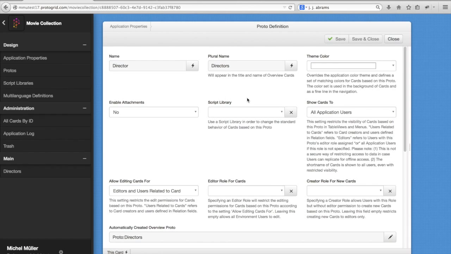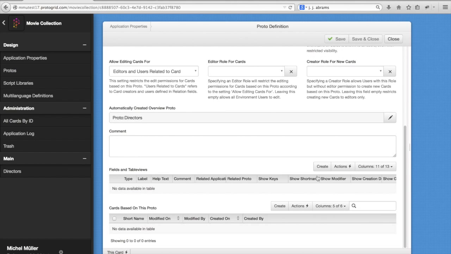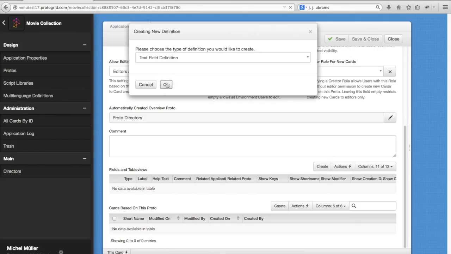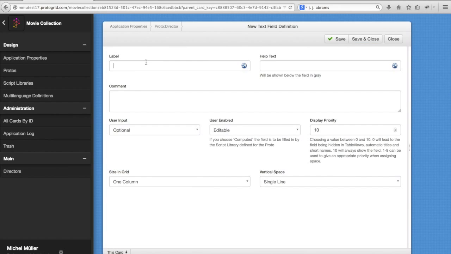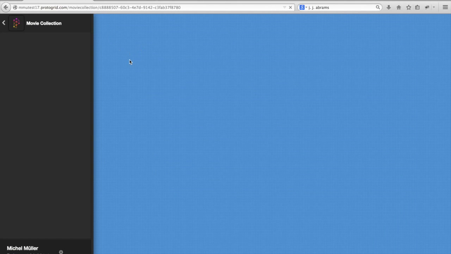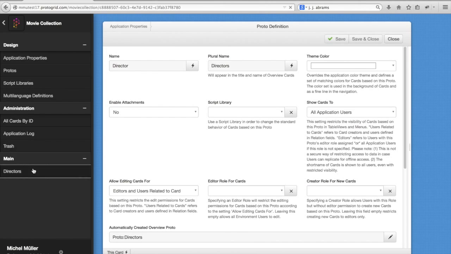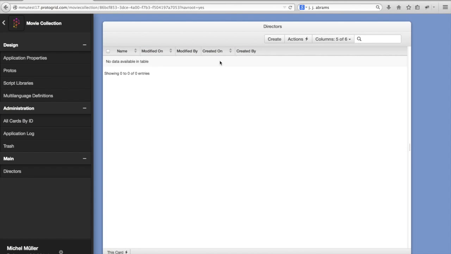When we have this, we can create a new field on this proto. And all I want right now is basically a name, such that we can give a name to our director. And now when I go here to the directors view that has been automatically created for us, I can create entries.